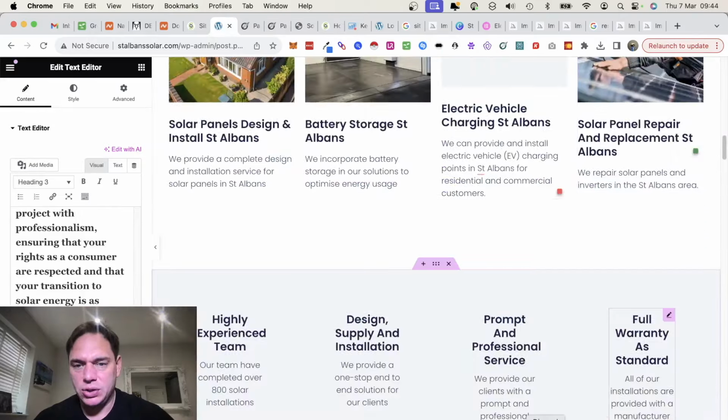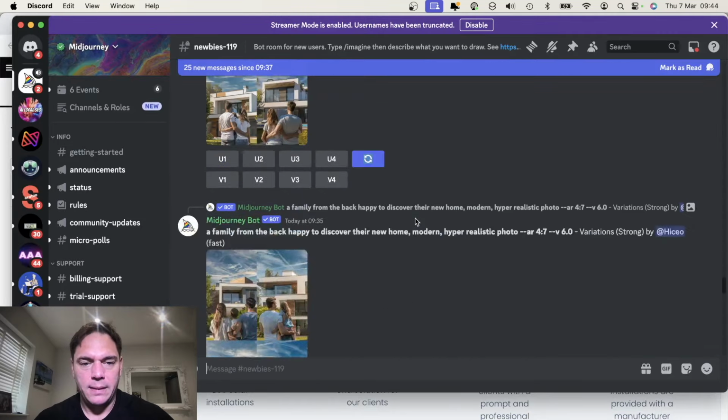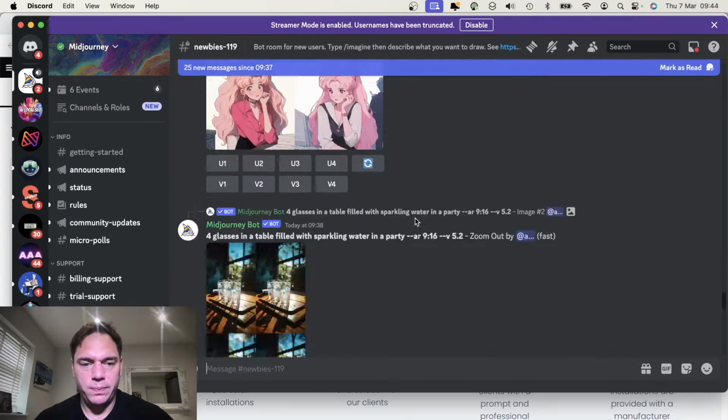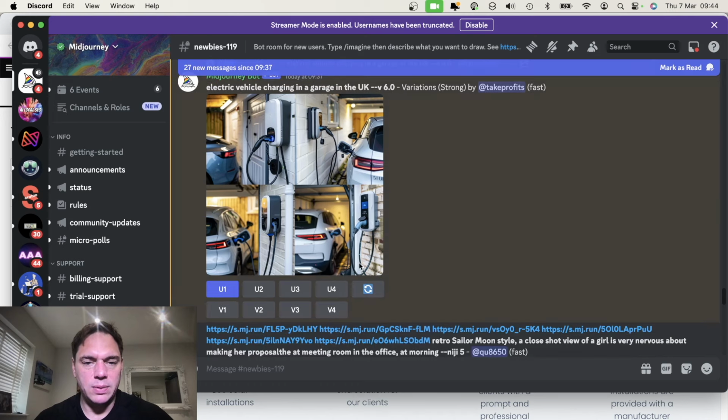We need that image for electric vehicle charging. There's my electric vehicle charging image. Right, is that going to work this time? Why is it not? Oh, there we go. Right, it is working. So let's get that one. We probably want number 4.